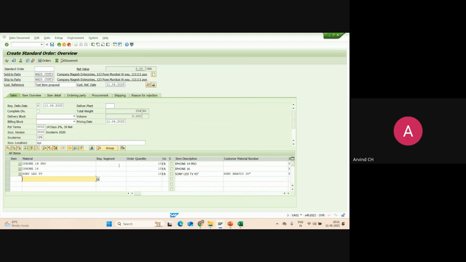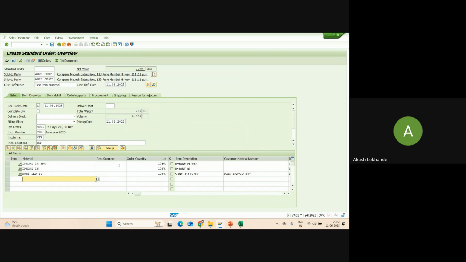That's all about the item proposal. Any doubt? No, sir.